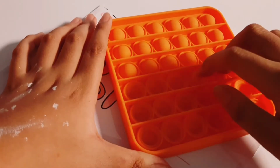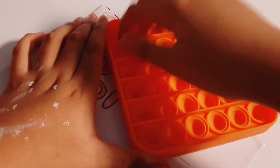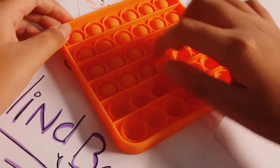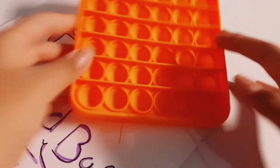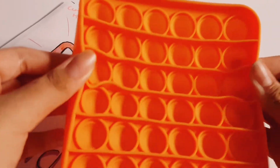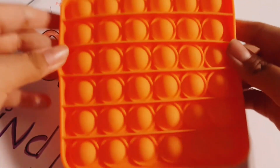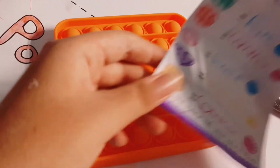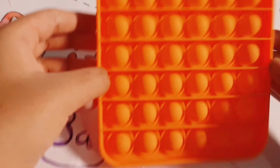Oh gosh, this is so cool. It's very big and very fun to squish. This is the quiet side, and here is the loud side. Oh my god, this is super duper cool. Oh my god, it's very cool. Okay, so this is so cool. We got a square orange poppet, and it's a common. You see, here is a common. Yay, we got our first poppet.